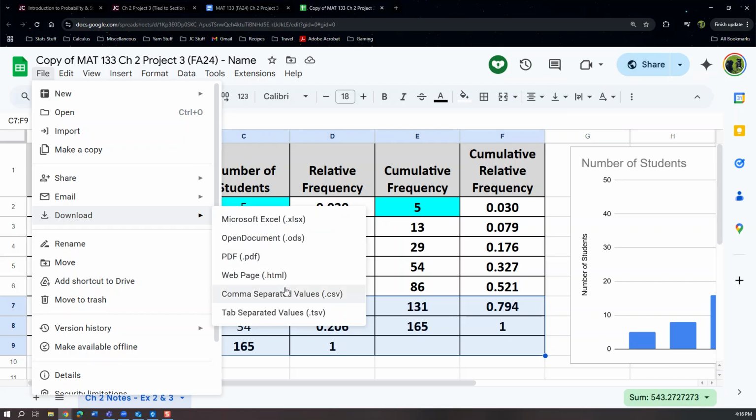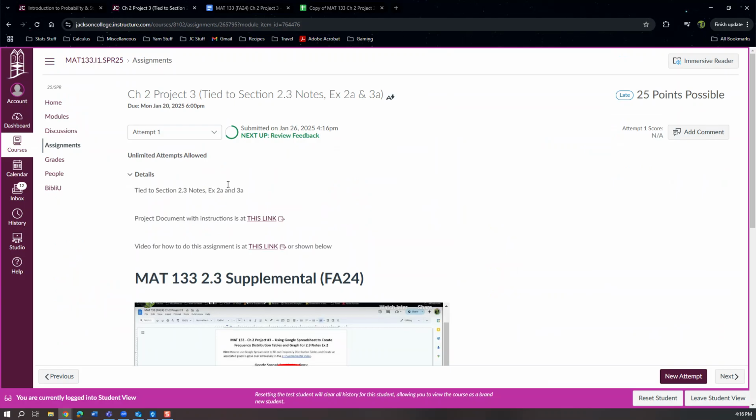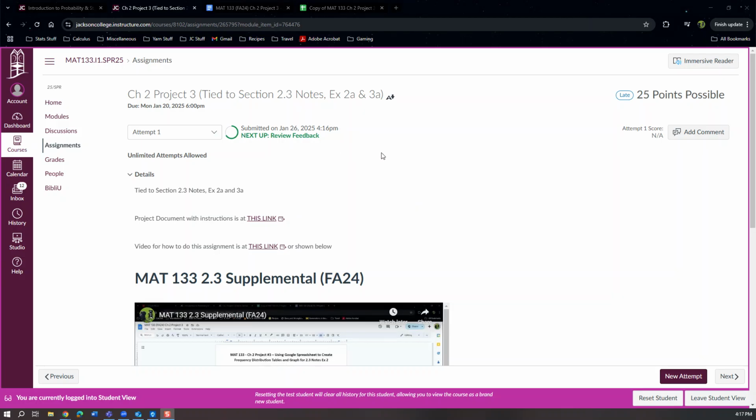Again, if there's some issue, you could download it as a CSV file and upload that CSV file. Which would mean over here, instead of the URL upload, you would do it as a particular submission. In other words, you would choose file upload for your upload.